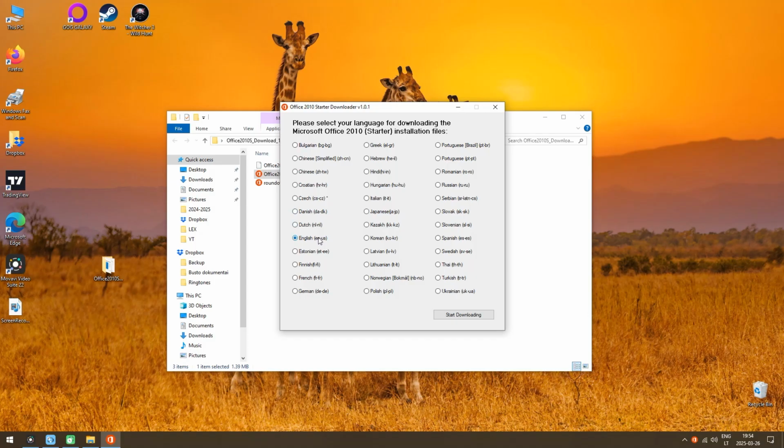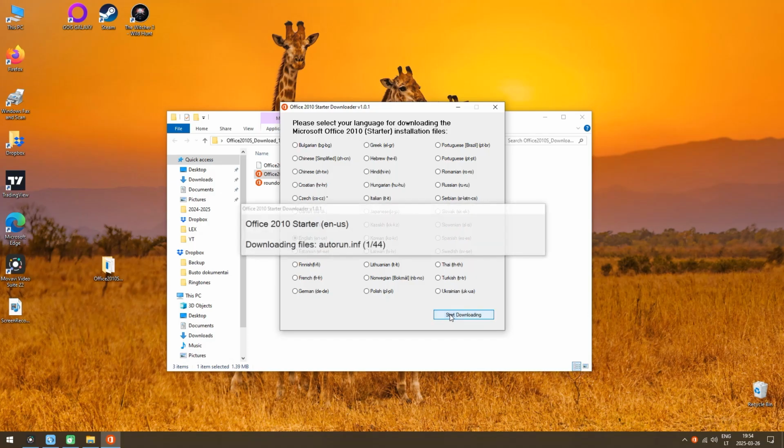It may take a while as the installation file weighs something like 900 megabytes, so depending on the speed of your internet, it may take a moment. The files are being downloaded directly from Microsoft servers, so you may be sure that this is 100% legal and not some pirated version. Once the download is done, I will get back to you.